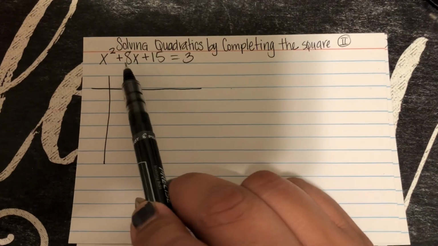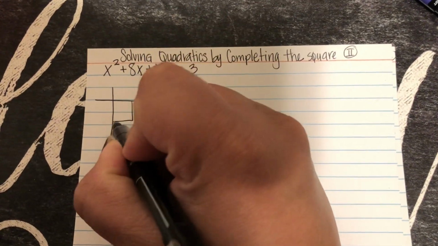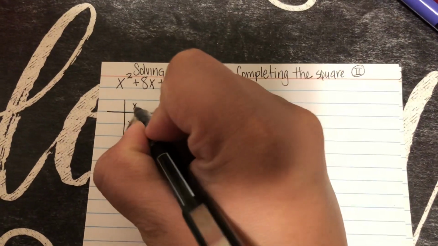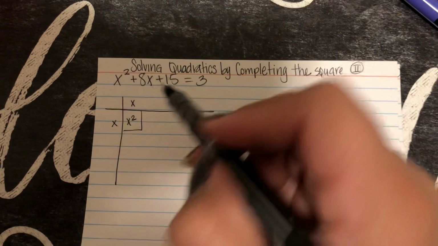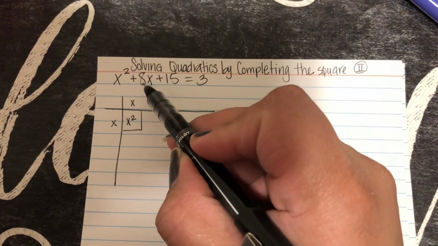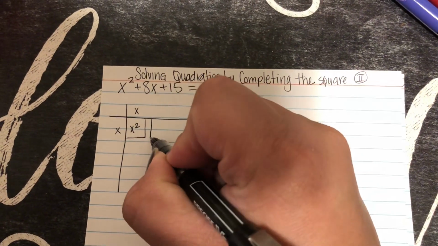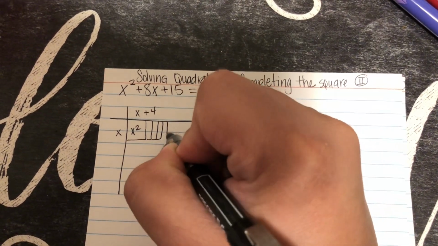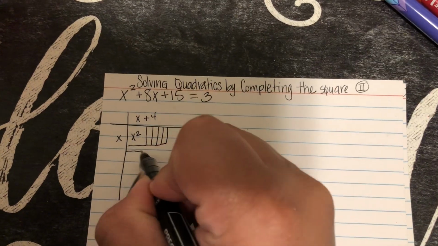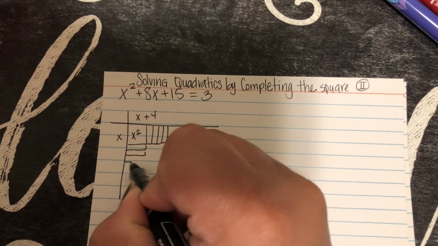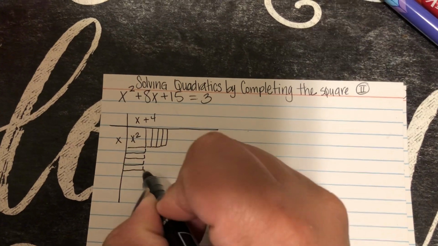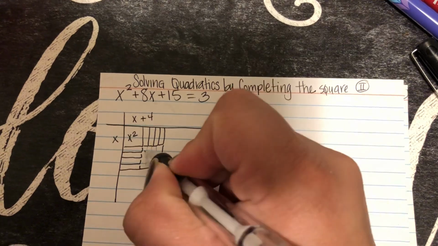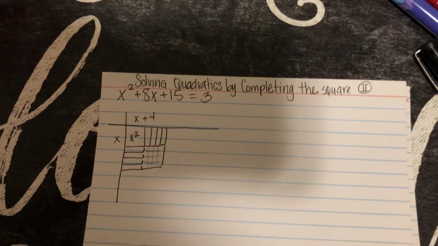Okay, so we have x squared, and we can go ahead and put this down. And where did x squared come from? It came from x times x. We have a nice smaller number now, it's 8. What is half of 8? 4. So we're going to do plus 4, and do the same thing here. So what would my little checkered box look like here? What is 4 times 4?